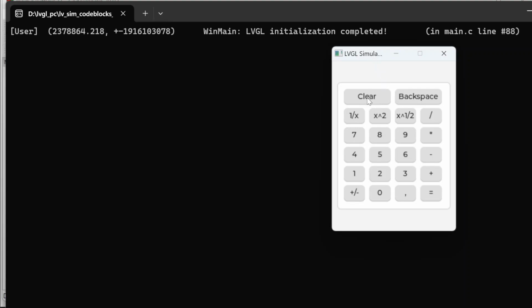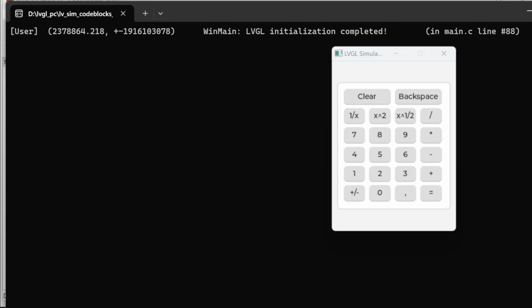So the clean and backspace buttons have the same width. If we want the width of the clean button smaller and the backspace width bigger, how do we do it?